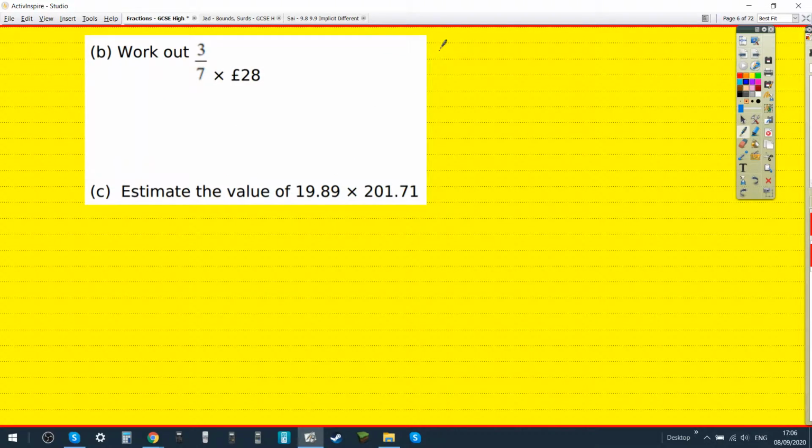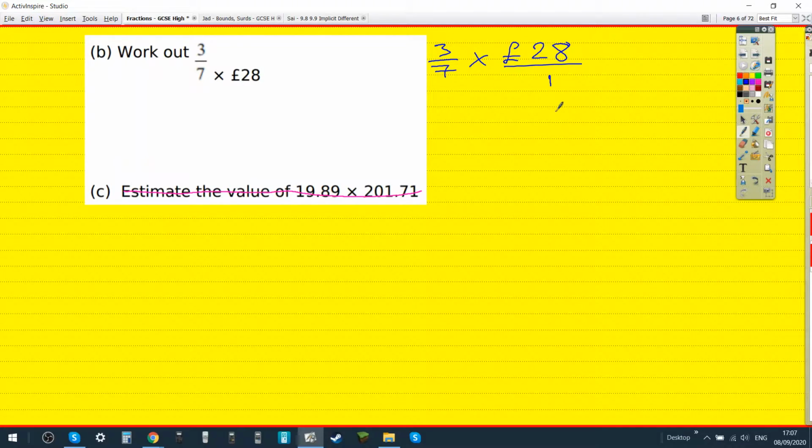Okay, how would you do the first one? It's written a bit weird. It should be like that. Okay, so do you have to put 28 over 1? Yeah. Then do you turn it around? No. You could do top times top, bottoms and bottom.